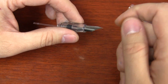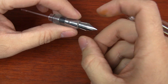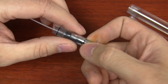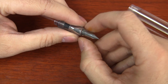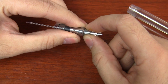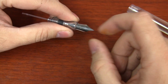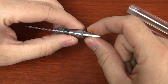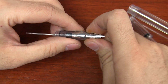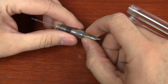I usually only pull the nib out because the feed itself doesn't really need to move. The best way to get just the nib out is to grab right at the base of the nib. I like to do it with the nib on top, and you can either just grab and gently pull, or wiggle it back and forth a little bit as you pull it out. If it's stuck, it's better to wiggle it a little bit. What you don't want to do is grab and squeeze your fingers together any harder than necessary — squeezing really hard can throw your nib tines out of alignment. You shouldn't need a great deal of pressure.